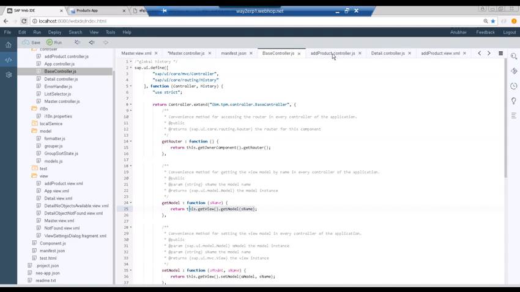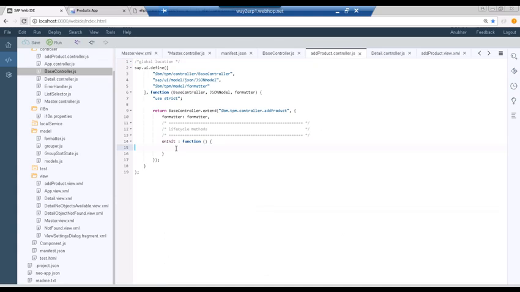So you can make use of this and get the OData model object. Just come back here and say var oModel equals this.getModel. That's it.